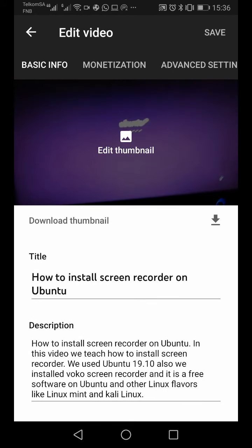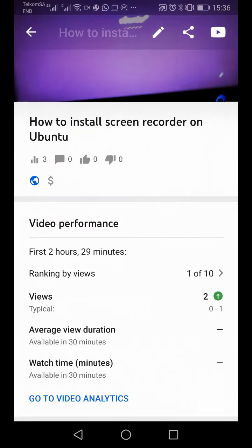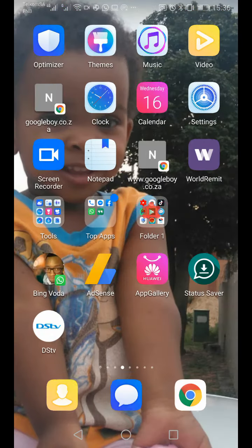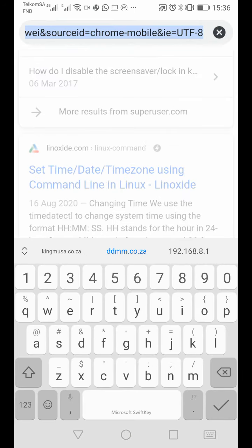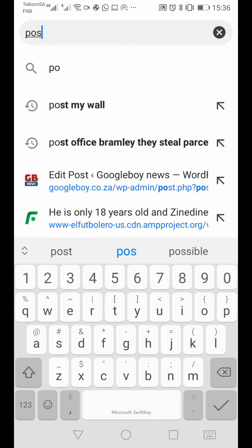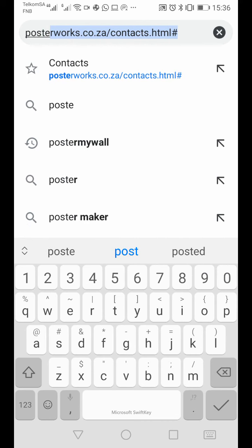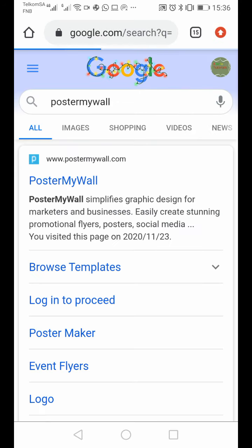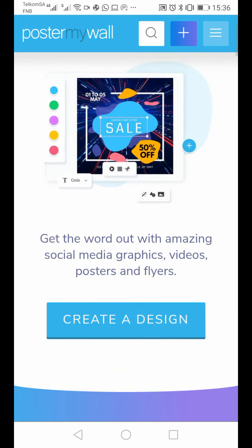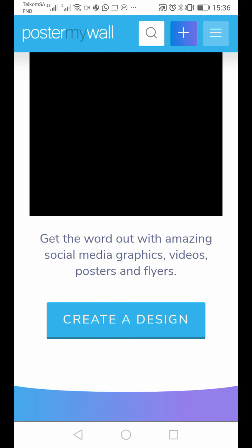So once you're done with that, you can go to your browser and look for poster my wall. Okay, when you're in that, you click on that. We just want to create a quick thumbnail. We are doing everything using the phone.